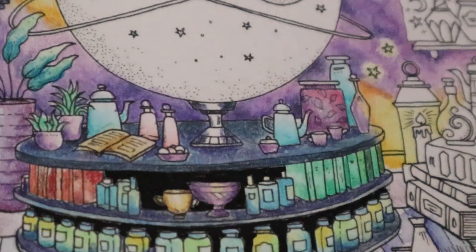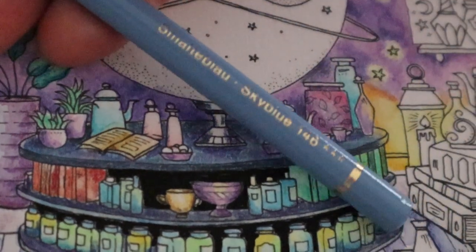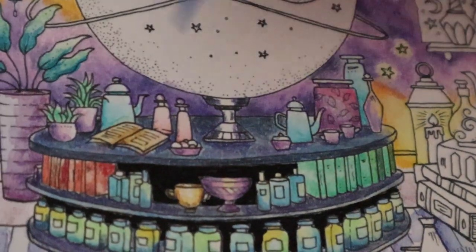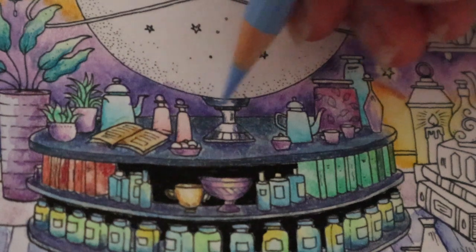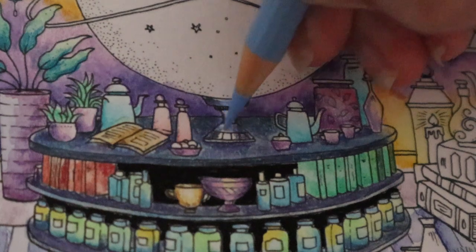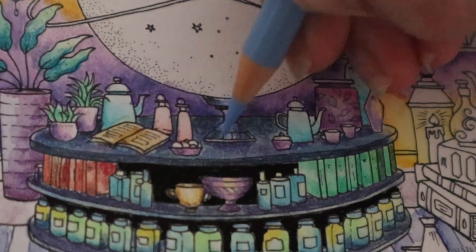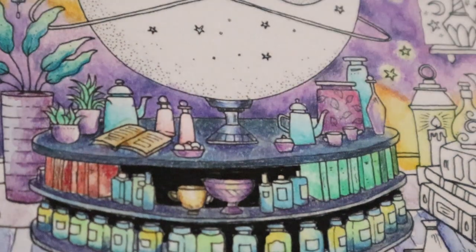This has taken a whole lot longer than I thought. I've edited out about an hour of dead time where I'm picking up and putting down pencils. So this took a whole lot longer than what I thought when I just looked at the amount of things to do. But it means that we're just going to have to get going on a part three.